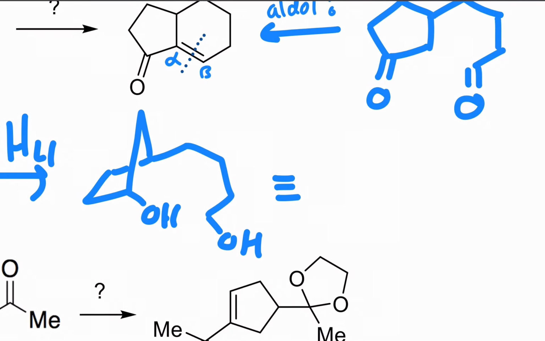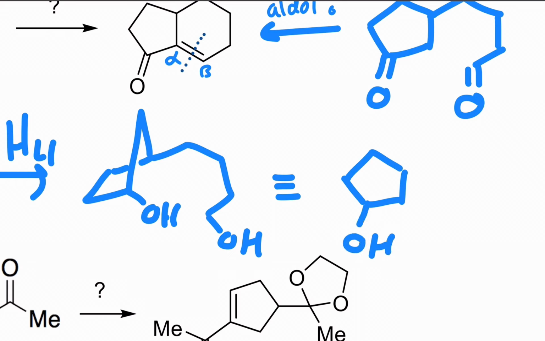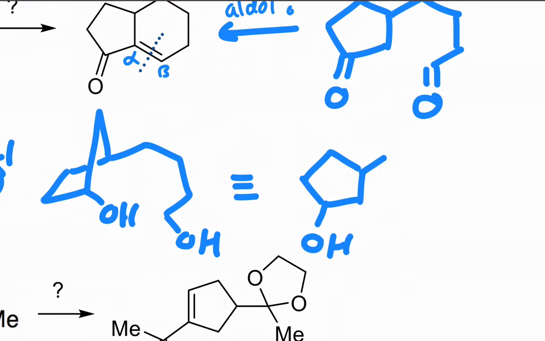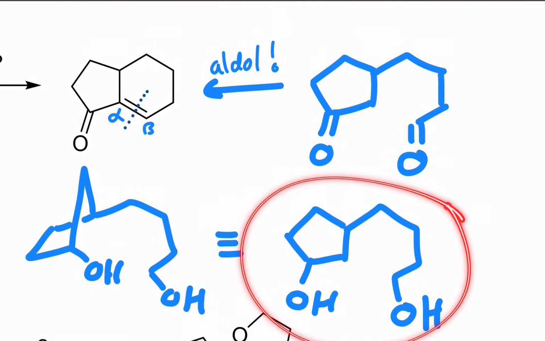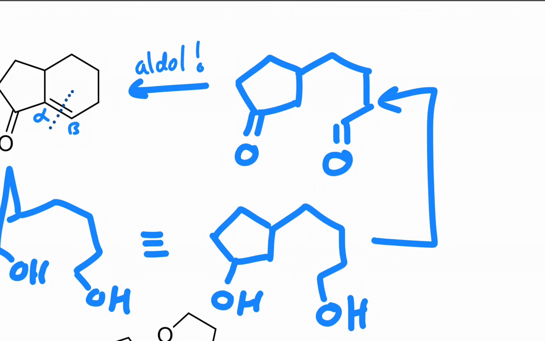Let's unfold that. Looks like I have a 5-membered ring and then a 1, 2, 3, 4 carbon chain attached. So I'm going to redraw that as a 5-carbon ring. Happens to have a primary alcohol on it. And then it looks like 1, 2 carbons away, I have a 4-carbon chain, 1, 2, 3, 4, and then there's a primary alcohol in it. And you can see why I redrew it, because it's very similar looking to the intermediate that we want to make. Hopefully you can tell, this is just Orgo 1 chemistry.